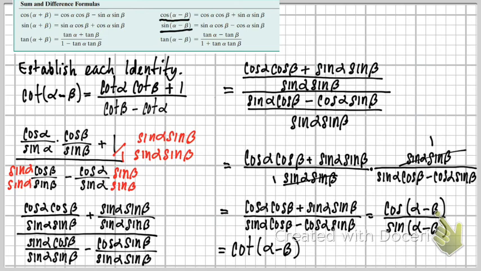Okay, so there's our answer, and we've seen how we got from one end. So again, we started from the right side here, the more complicated side, did all of this algebra and trig identities and got down to the other side. And that's what you see on the left side here. So that's really the basic idea of any of these. Start from one side, use algebra and identities, and make it look like the other side. So there it is. There's our answer.